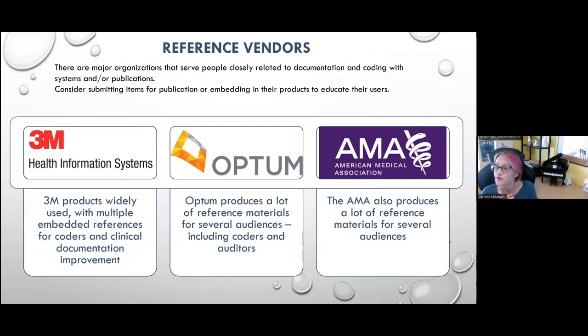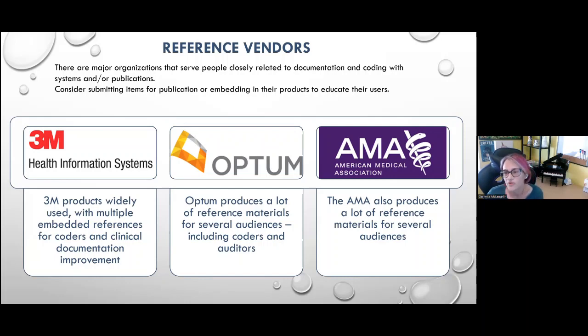There's a couple vendors that I would also target that produce a lot of references that are actually used in the coding and clinical documentation improvement processes. So 3M, that is a maker of a software product that embeds a lot of references, including a very nice clinical reference. We want to make sure that they have that information and can get their references updated. Optum, as much as I have mixed feelings about Optum, they also provide a lot of those reference materials for clinical documentation improvement and coders.